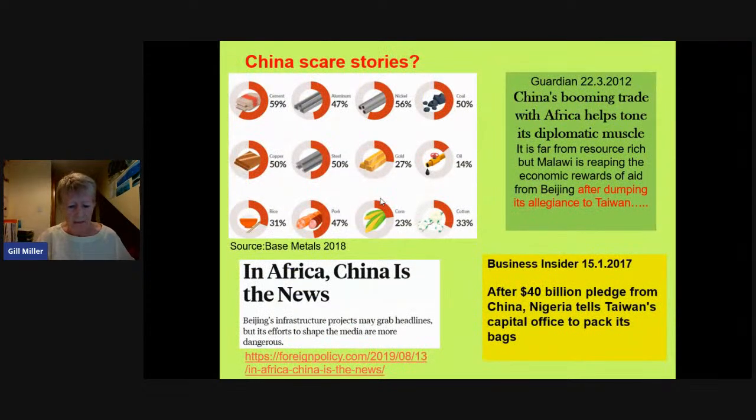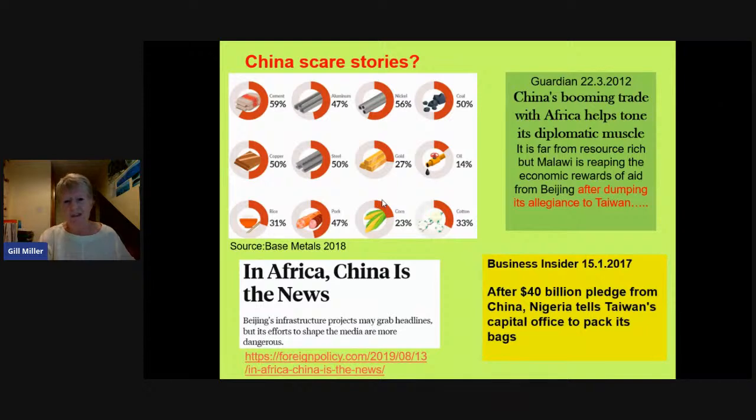Just another one too. China has a large population, and it absorbs a very large proportion of global resources. So you can see 40% of pork goes to China, 59% of cement, gold, nickel, coal, a lot of the global minerals are going to support China's economy. And the West is scared of how much is not going to be left for them. China is increasingly in control of the media in Africa, whether it's social media or whether it's television or radio.